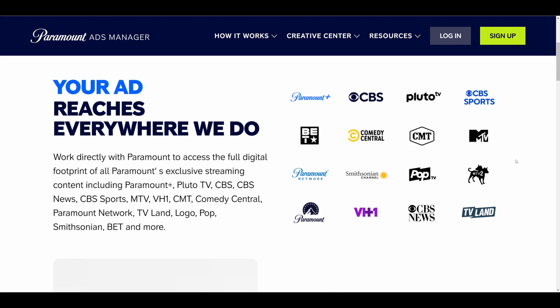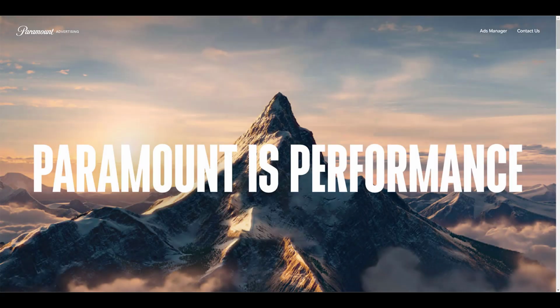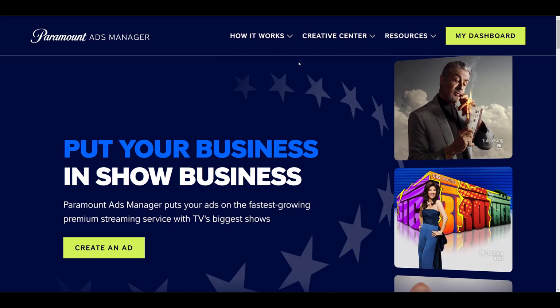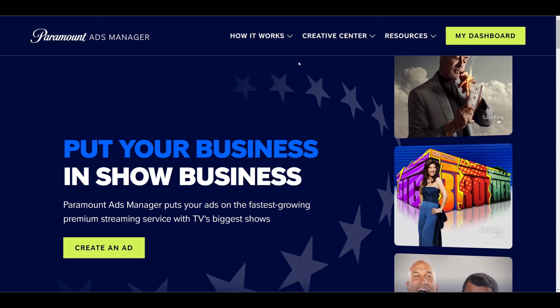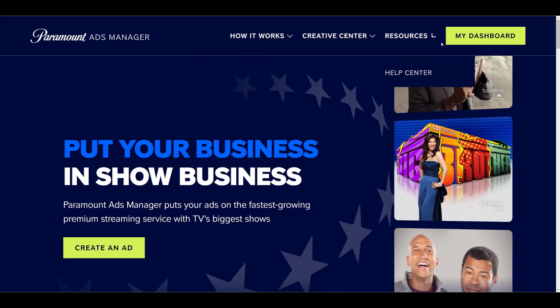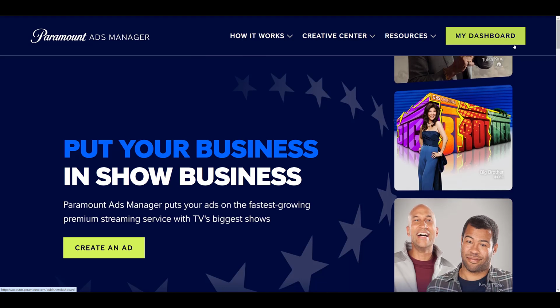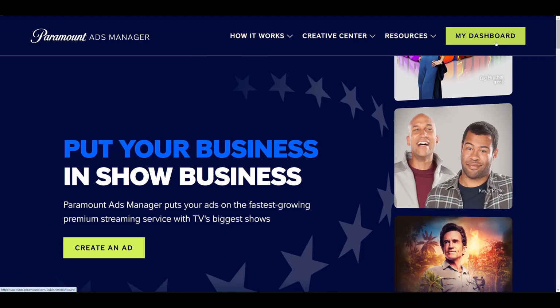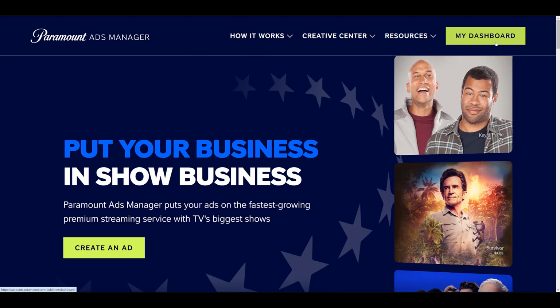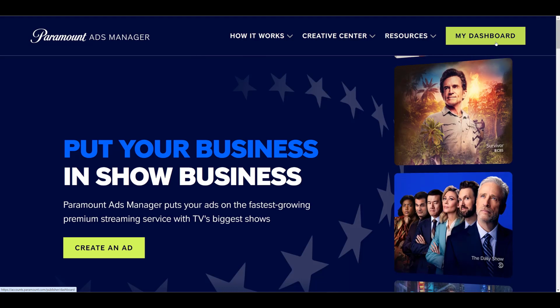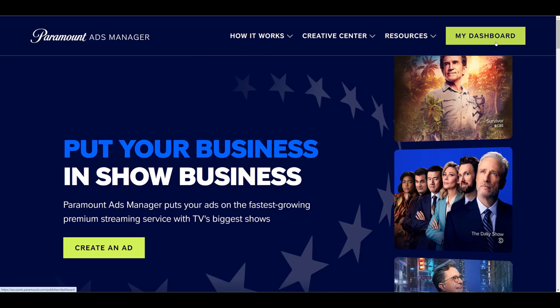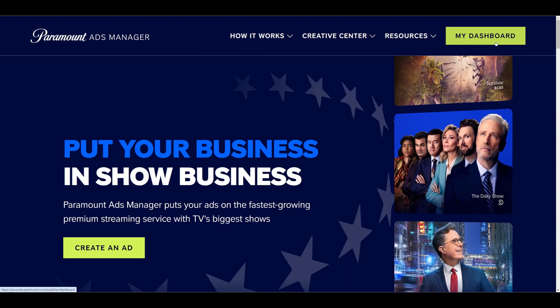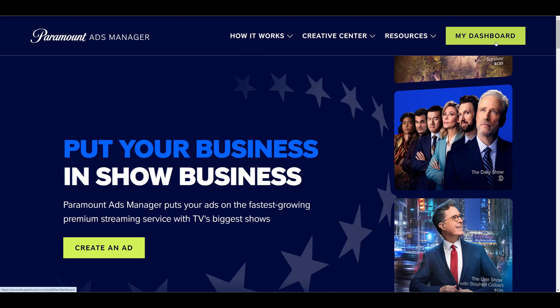All right, now let's actually go and check out the platform. I just Googled Paramount Advertising, and this is the page I was sent to. So I clicked on Ads Manager, and we see options streaming here. This is pretty much the same view I got, but instead of my dashboard, there was an option for me to sign in. It was fairly easy. I will say that I did not sign up with a standard Gmail, Yahoo type email. I used a professional email with a legit domain as part of the email. Not sure if that makes a difference or not. However, there was no waiting period. I could immediately sign up.